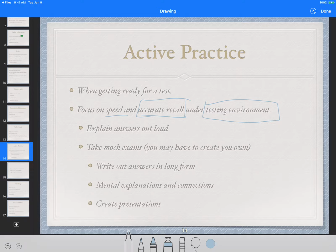Of course, you want to always try and explain answers out loud whenever possible, or at least explain to a friend. You want to go ahead and take practice exams to make sure that you're working through and completing the test in a timely manner. And one of the best ways is to create your own test. Creating your own test is first of all important because you can figure out what you need to know, but also you can challenge yourself. You know that this is a weaker part of your knowledge. You can put more of those questions on there.